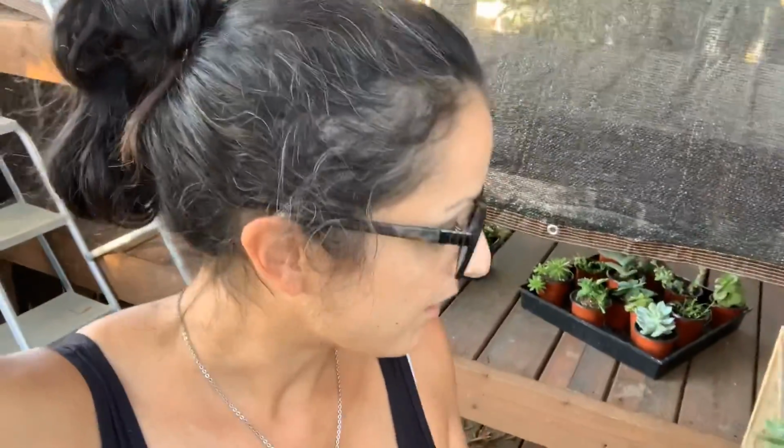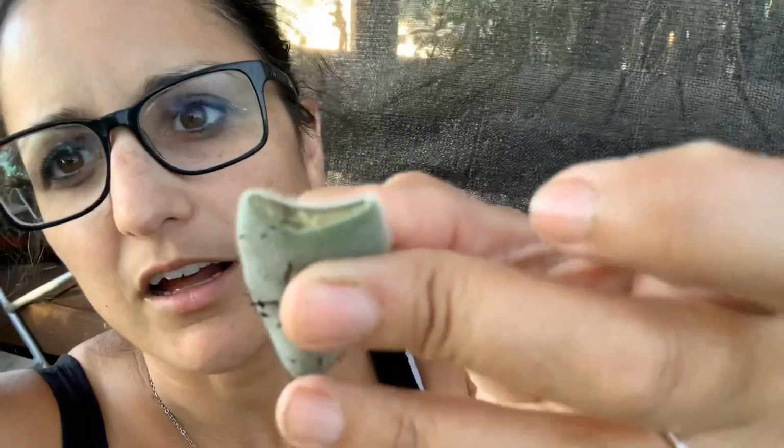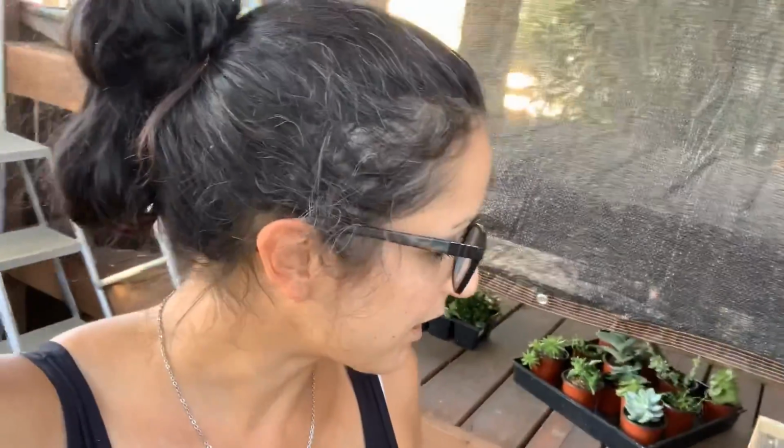It's so awesome. My grandma used to show me how to do that all the time, and it's really cool. So any leaves that fall off, even like this one here, you can see it's already got a little root. You guys see that root right there shooting out of it? It's ready to become a plant. So really, really awesome on that. We'll do a lot of cuttings as we do that, make our propagations, and really start to do that.